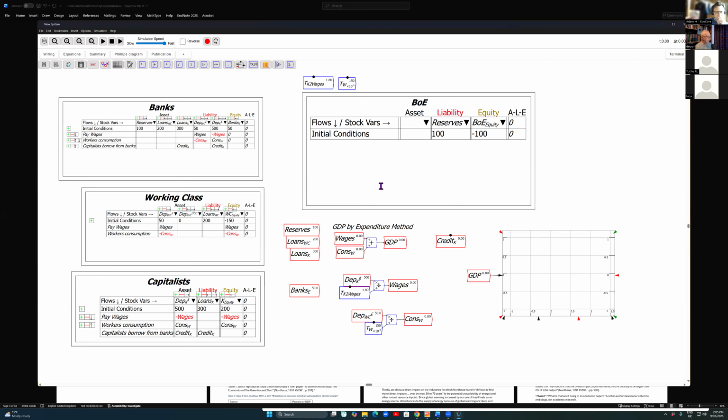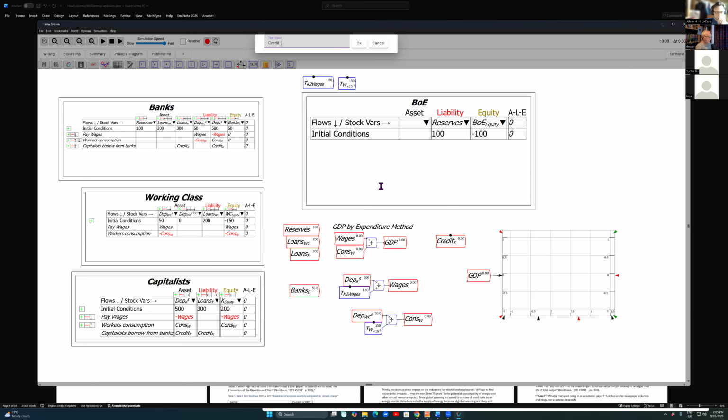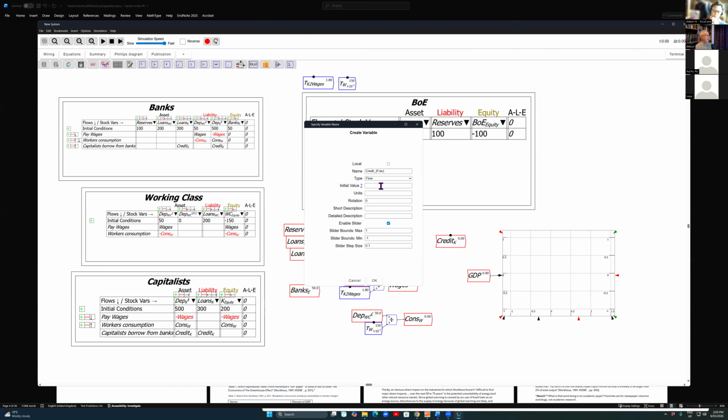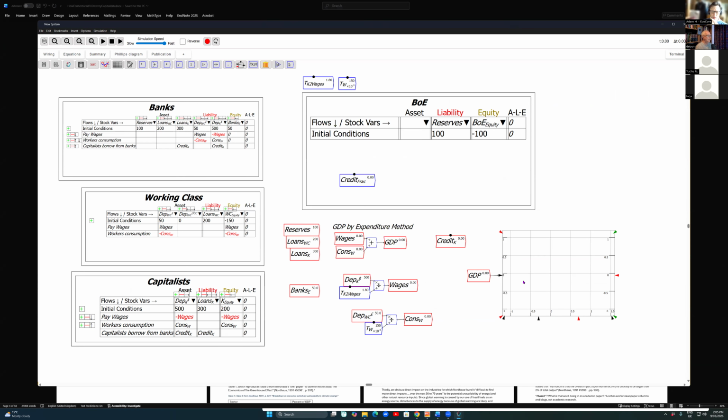And let's say credit is a fraction of GDP. So I'll call credit underscore frac for fraction. And let's make the parameter with the value of, say, 0, but a maximum of, say, 20% of GDP and a minimum of minus 10% of GDP and a step size of 1%. So I now multiply the credit frac by GDP. Again, that same bloody bug. So now I've got credit. Let's make that a control parameter as well.